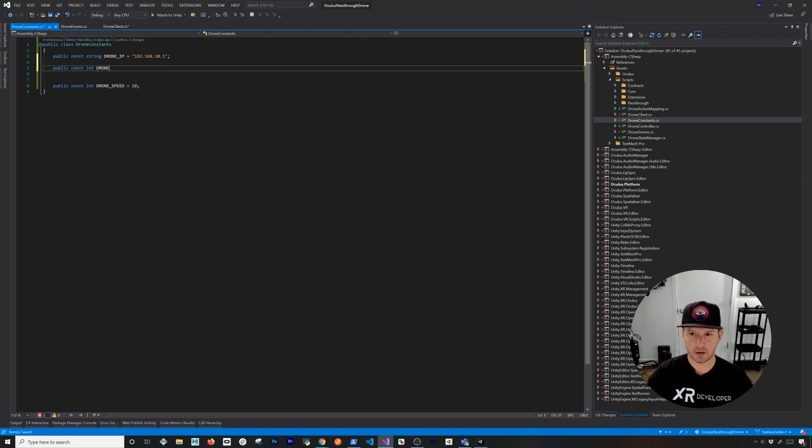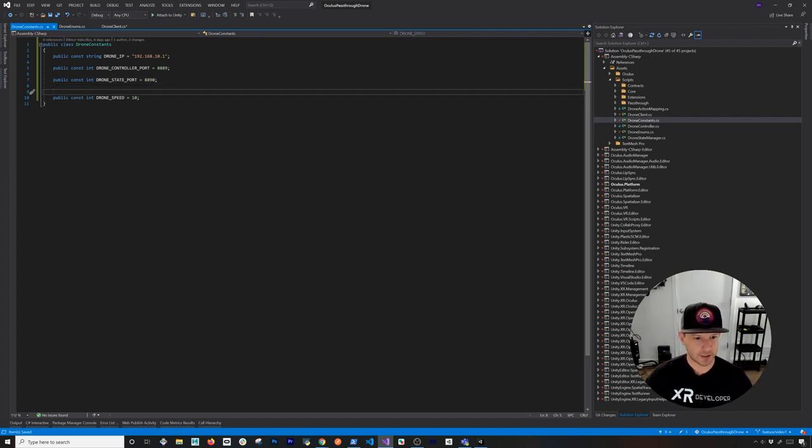And that one I'm going to call drone controller port. And then, like I said, it's going to be an integer. So the port on that one is going to be AAA9. And again, this is pretty standard based on their specs. And then I'm also going to need a drone state port, and that one is going to be AA90. Let's go ahead and change that to reflect that.